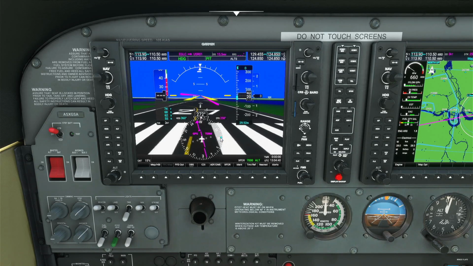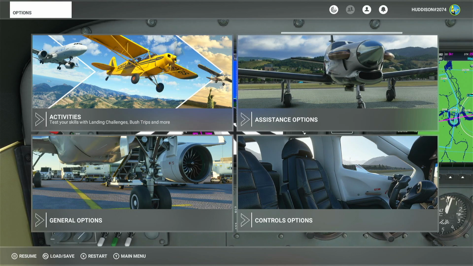So I've got to find a way first to get this heading bug working where we can control it, so we can actually move it without coming down and twiddling with the mouse and controls down here. I want to do this all from the gamepad. So let's go back to options.